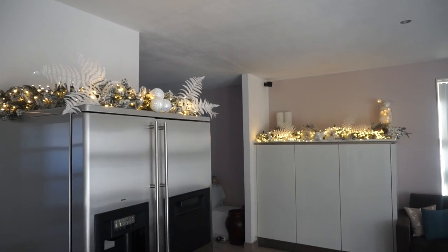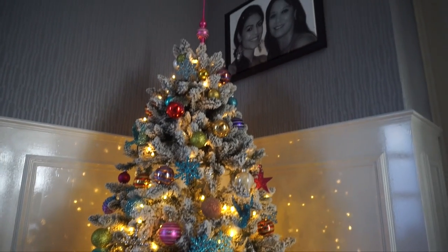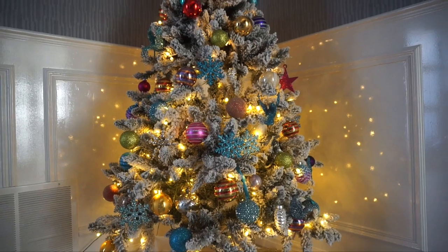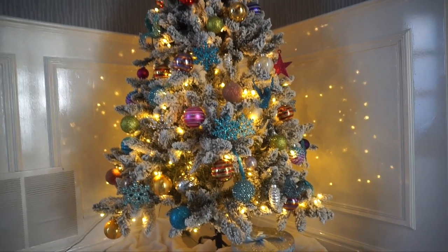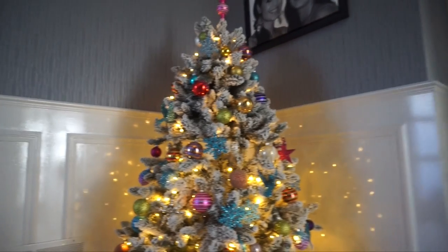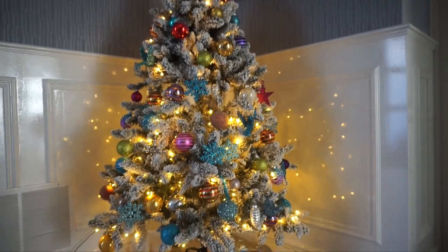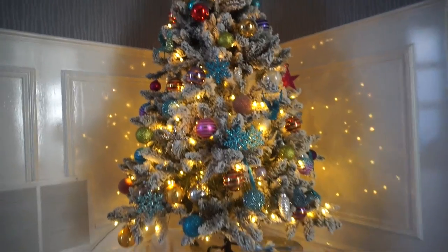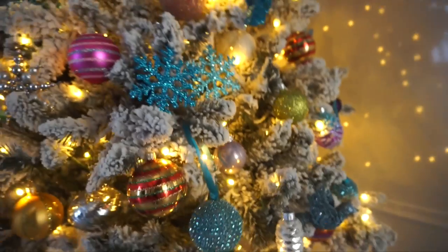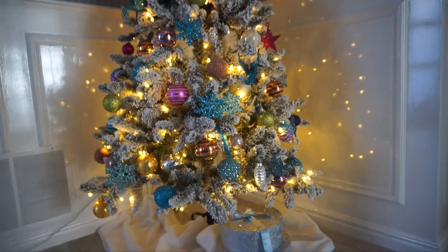We also have another Christmas tree in the hall, which is a very small one. So this is the little Christmas tree — there we have my sister and me. This is also with snow on top of it, and not as many lights as the main tree. But this is kind of a colorful tree. Some presents — these boxes are empty, don't be fooled. My mom wanted to have two other smaller trees for a Christmas area in the hall, but they didn't arrive, so we just have to deal with it, which is very cute. I love the snow on top of it. Of course, with rhinestones and glitter — I think by now you know that everything that's shiny, we love that. That is the hall, you guys.